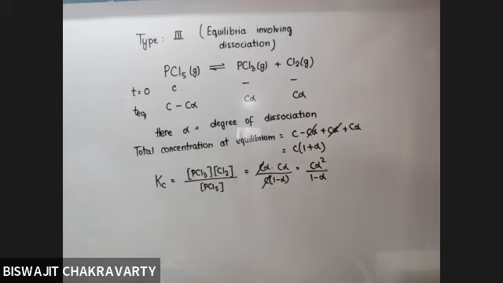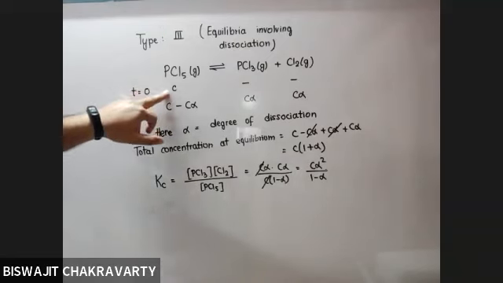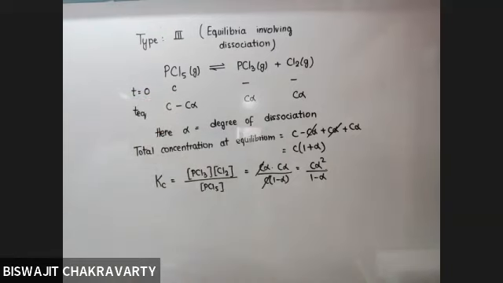Do you remember, in the previous ones we divided by volume in the last class? Do you remember? Yes, sir. But here why have we not divided by volume? Because directly we have taken this in concentration terms. If we had taken number of moles, then I would have divided by volume. It depends on what you have taken, concentration or number of moles. So here I have directly taken in terms of concentration, so you need not divide it by V. Clear? Yes, sir.